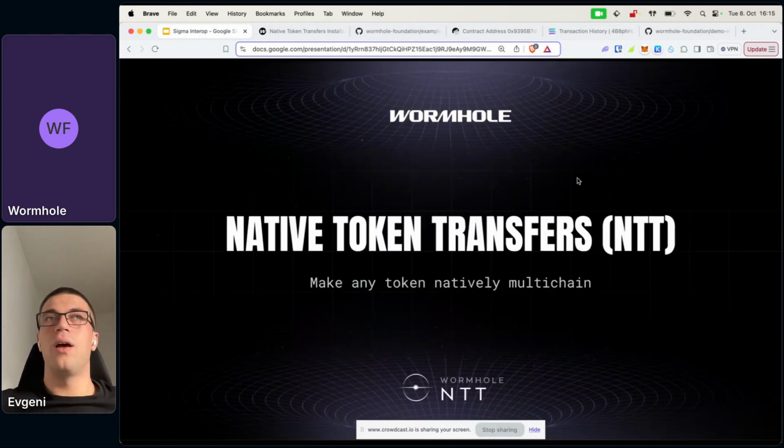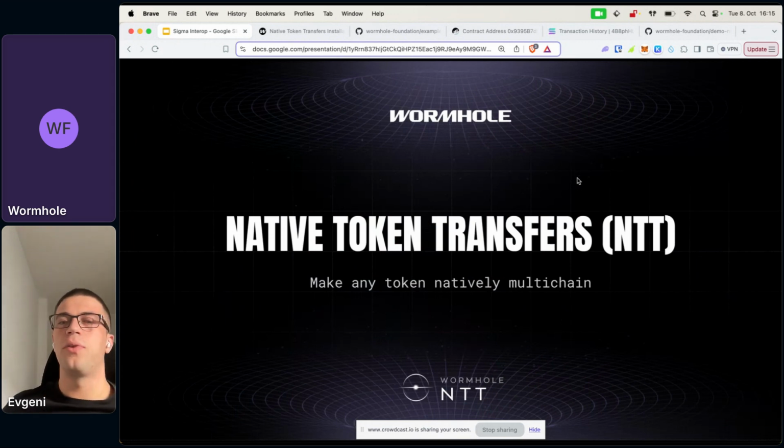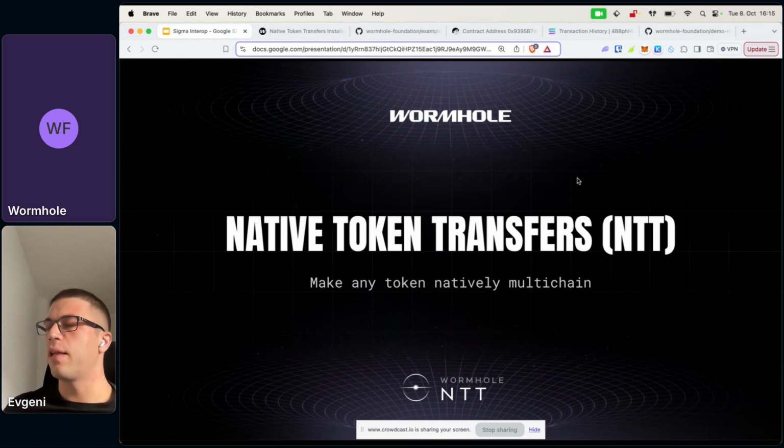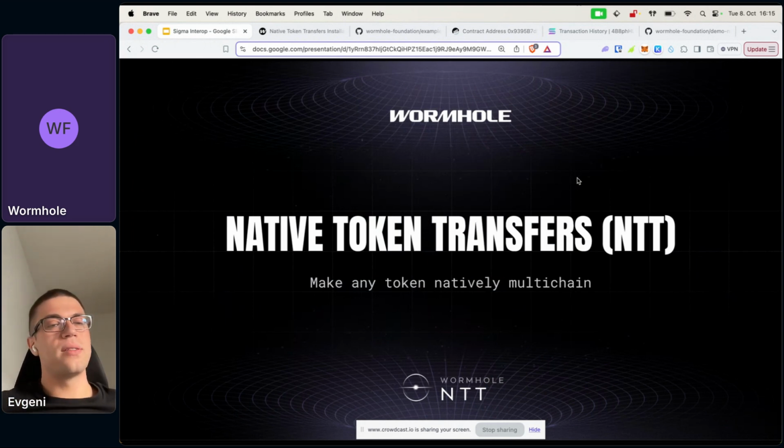And that's why, with these considerations, we developed our native token transfer framework, which we're going to use today, as I said, to do the actual deployment, to deploy tokens natively and make transfers possible natively between different chains.